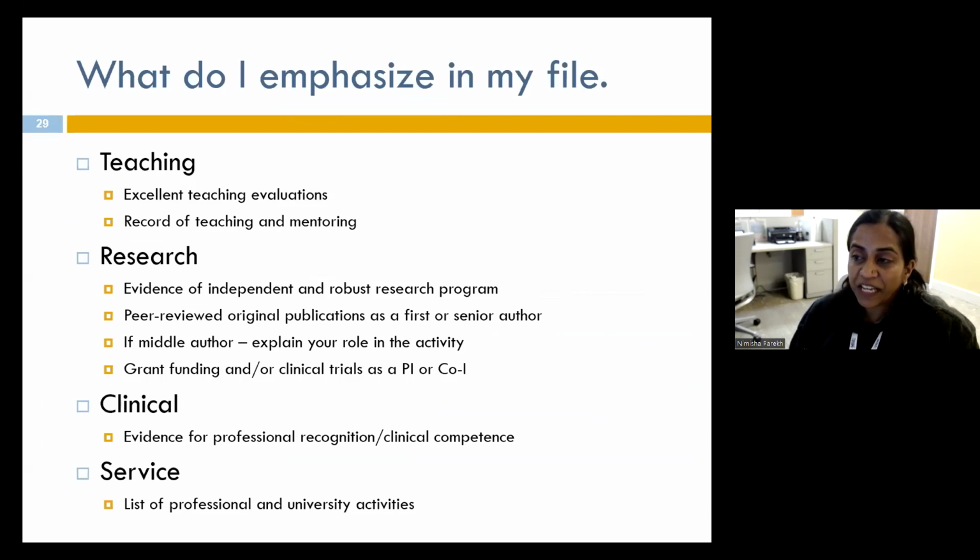So what do you want to emphasize? As we said, you're getting evaluated in these 4 areas of teaching, research, clinical, and service. So it's really important to highlight what you do, how you do it, anything where you've won an award. And if you're doing a lot of research, highlight your peer-reviewed publications and explain your authorship if you have grant funding or clinical trials as well.